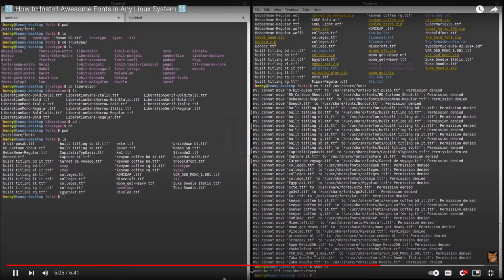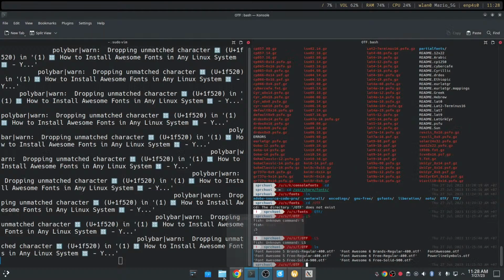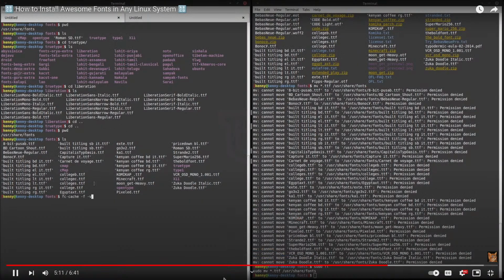And the final step is to clear and regenerate your font cache with this command here, fc-cache, and then the -f and -v switches.